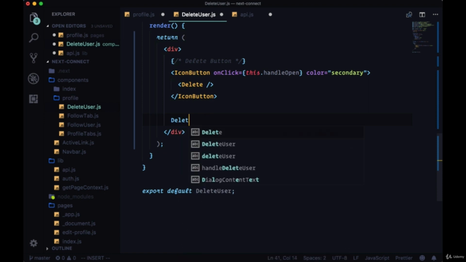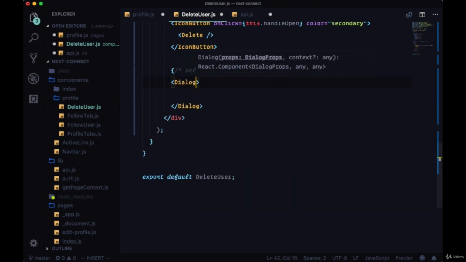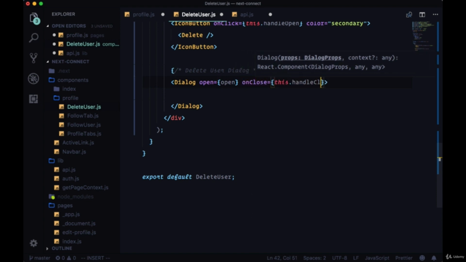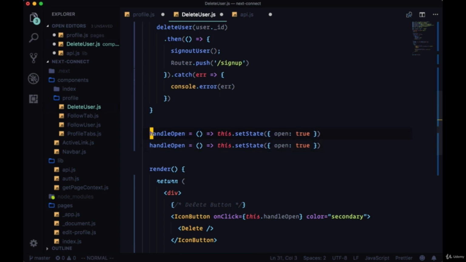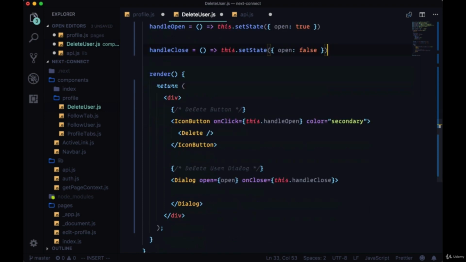Then underneath the button we'll have our DeleteUser dialog. And as I mentioned, this dialog will be connected with the open property in state. We'll have an onClose, which will reference this.handleClose. So it'll be the opposite, fundamentally, of handleOpen, where we just set open back to false.